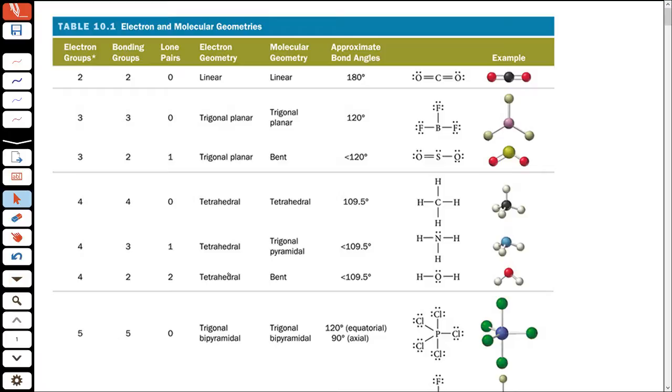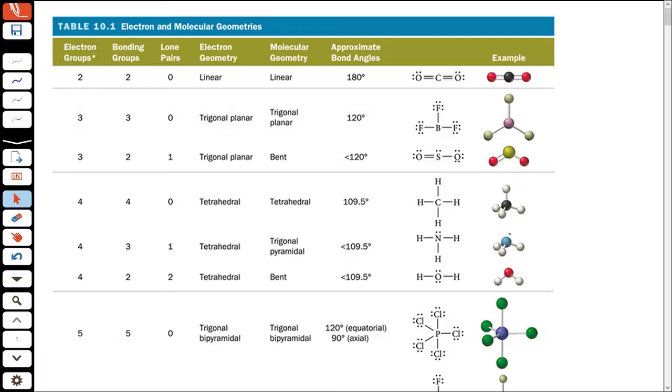If it has 1 lone pair, we call it trigonal pyramidal, so it's like a triangle pyramid, and that's like the ammonia structure, so you can see that here. Nitrogen in the middle with 3 hydrogens, and you can see that it has the same type of structure as a tetrahedral structure, but missing one of the groups, and that remaining structure has a different physical shape, and that's where that word trigonal pyramidal comes from.